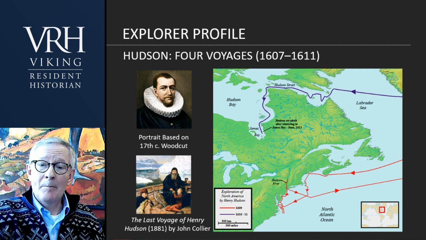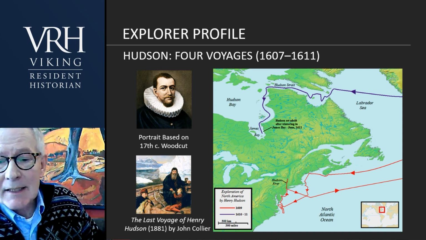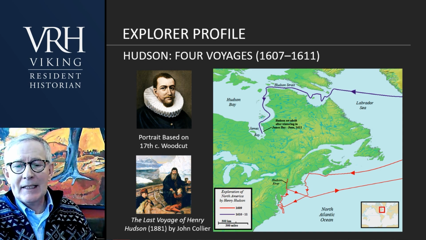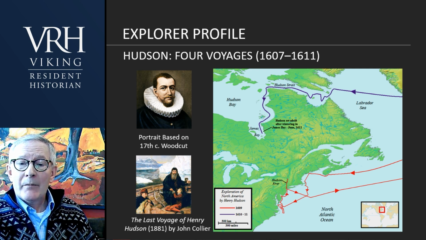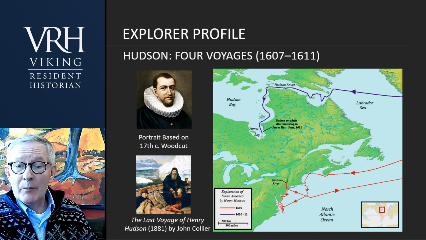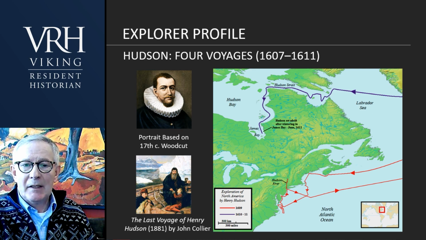But later on, he was hired by the English to try and find the Northwest Passage. So around 1610, 11, he sails up to what is to become Hudson Bay and discovers Hudson Bay, the Hudson Strait, all in an effort to find a way across over to the Pacific. Unfortunately, there was a mutiny on his ship in 1611, and he was set adrift in a small boat with his son. So obviously died up there. That was his fate, Henry Hudson.